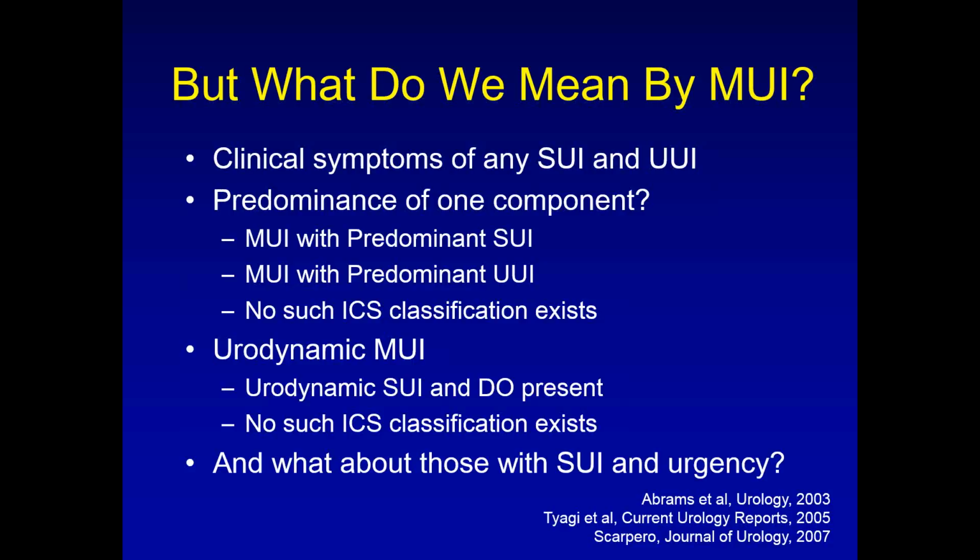There's not such great urodynamic classifications for this either. Basically, you identify them urodynamically whether or not you identified stress incontinence on the urodynamic exam and whether they have detrusor overactivity. Now, detrusor overactivity and OAB, they are related, but they don't go hand in hand all the time. What I mean by that is you very often will find patients who have OAB symptoms, including urge incontinence, but you don't see the detrusor overactivity, and that's fine. That doesn't mean that they don't have OAB. They do. So if you don't see urodynamic urge incontinence on a study, that doesn't mean they don't have it.